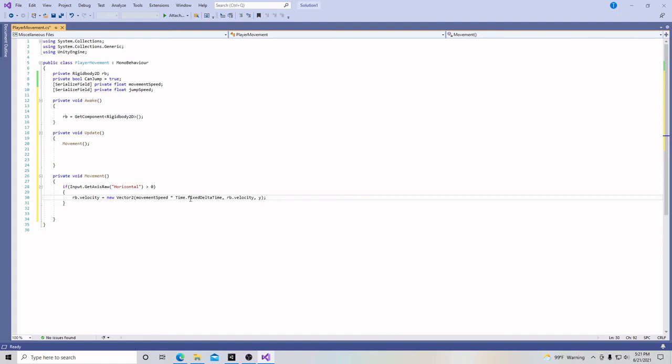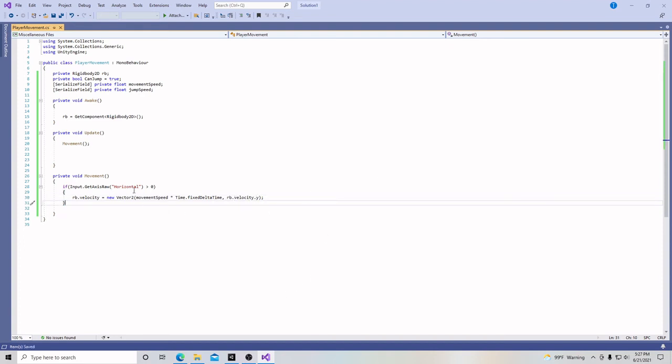Usually you see it just as Time.deltaTime, but what this is doing is multiplying it, making it independent of the frame rate. So no matter what the frame rate is of your console or whatever you're playing it on, it will play at the same speed. And that's what we're doing when we multiply something by Time.deltaTime, and fixed is just going to create a slightly smaller multiple for that. And then in the Y direction, this should be dot y, not comma y. We just want for right now the velocity to be whatever it is in the Y direction right now.